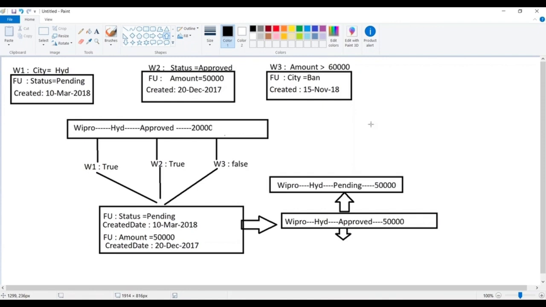Now we can create the action and add it to the workflow rules. It is the created date of the action, not the rule. Now the rule is city equal to Hyderabad. The action we can add; create an action first. Now I told select existing action. When I select an existing action, what will happen? The rule I am creating now, but the action was already created, which I am adding.